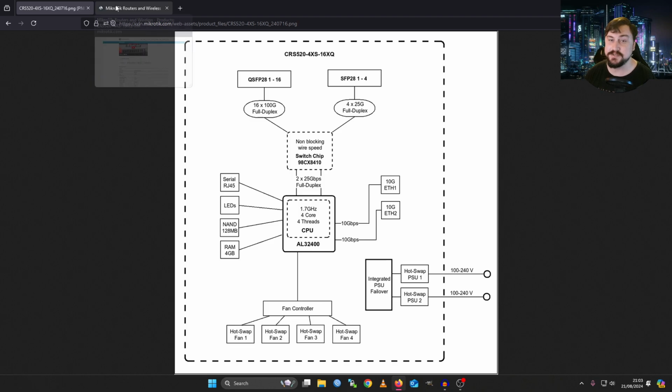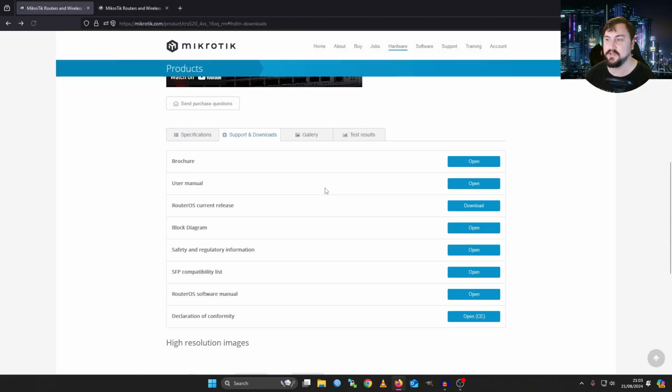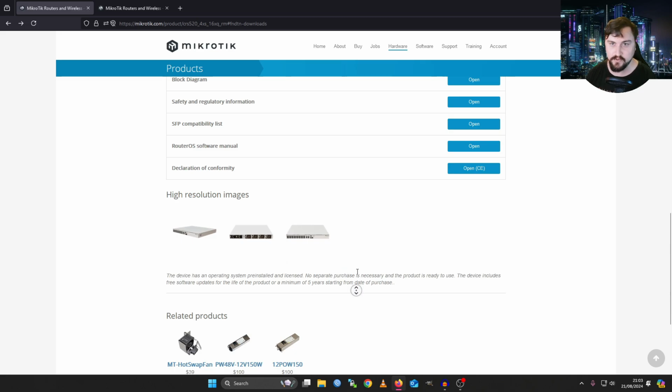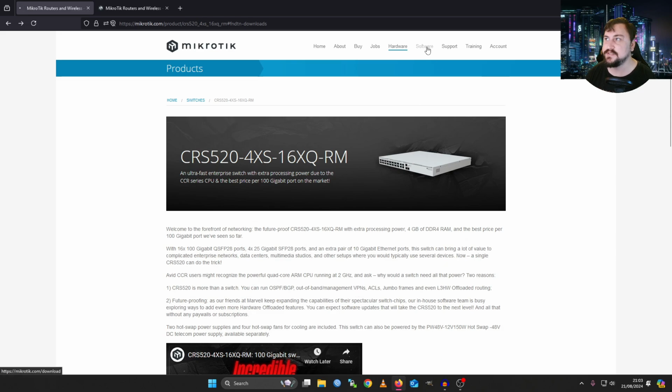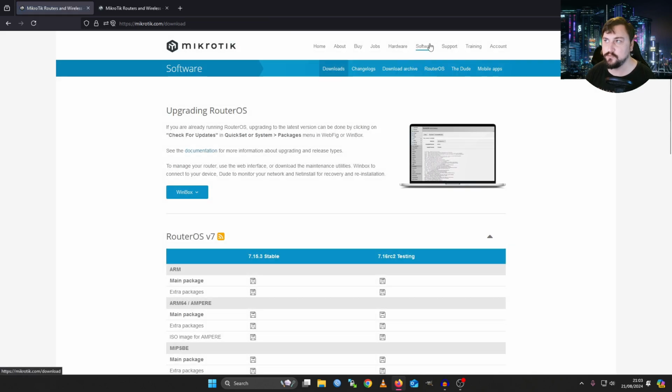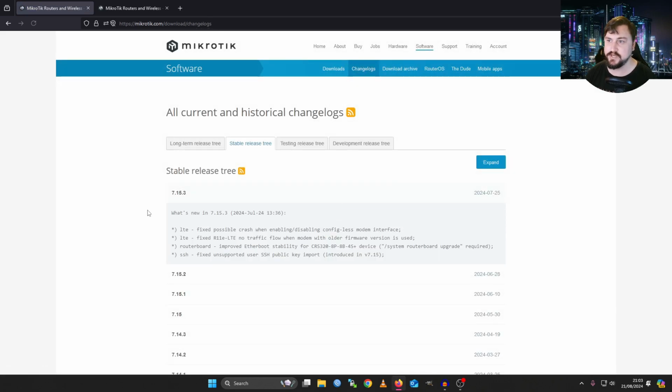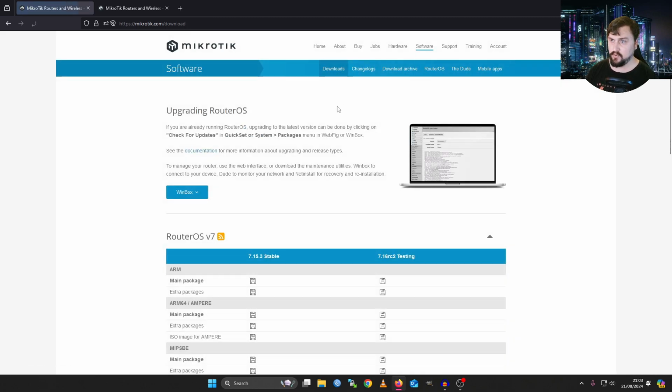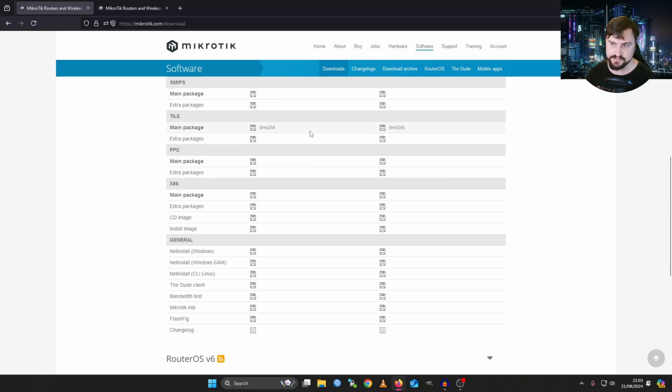Now, I don't want to specifically just talk about a switch. I want to just show you that it's so cool that you can get these details from the MikroTik website. Other things that you might see that you want to learn more about is the software tab. And the software tab is very useful for seeing whatever new change logs there might be if MikroTik makes any changes to the software. But importantly, this is where we can download new software or firmware images or such for MikroTik. Or more importantly, you could download one of the CHR images.